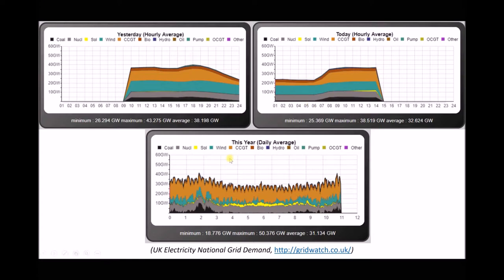The diagram below shows average energy usage across the year — the 11 months up to November 2018. Average daily consumption started at around 30 gigawatts, in February it was above 40 gigawatts. Demand reduces in summer to around 30 gigawatts and increases in winter up to around 40 gigawatts. There's an excellent resource for obtaining this type of data called GridWatch, at gridwatch.co.uk. Let's have a brief look at that resource.